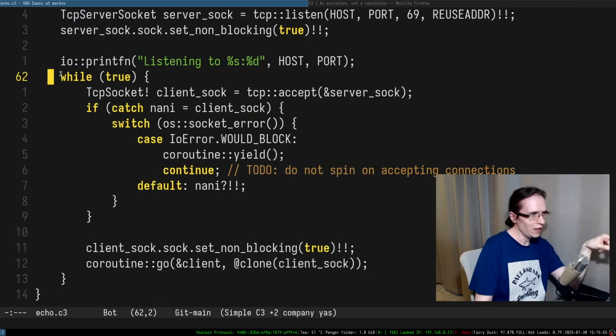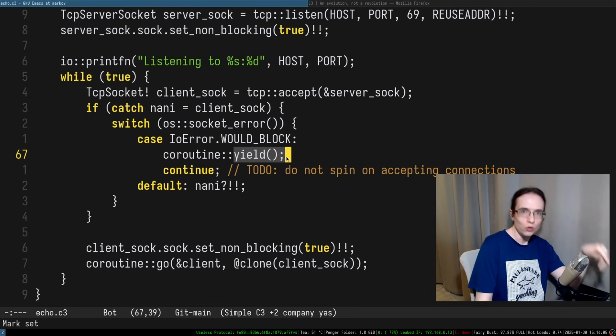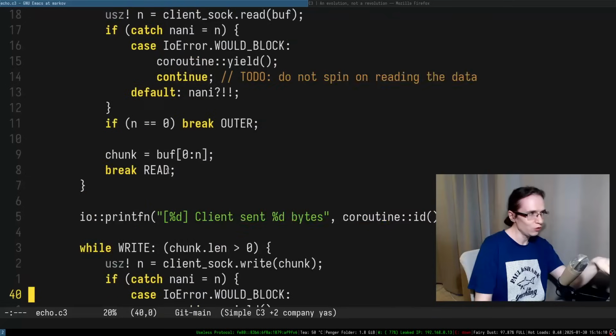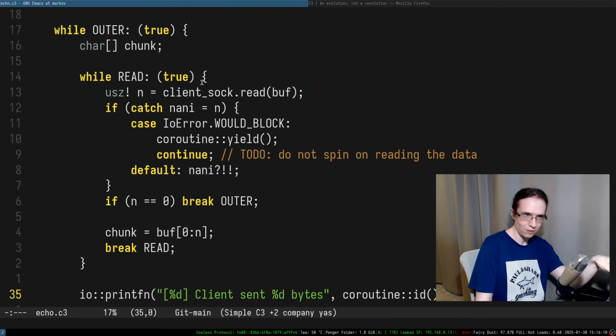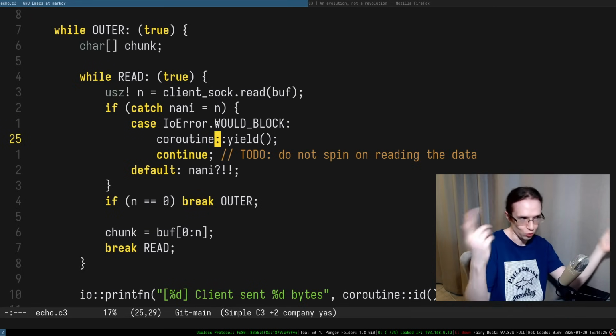Right, and essentially now in a loop, I can try to accept a connection, and if I didn't receive any connection, I can actually yield to other coroutines. And other coroutines are already accepted clients that just listen to incoming data, right? So for example, there is a read loop that checks, is there something to read? If there's nothing to read, we yield to another client, which also will check if there's something to read in there and yield to another one, and so on and so forth.